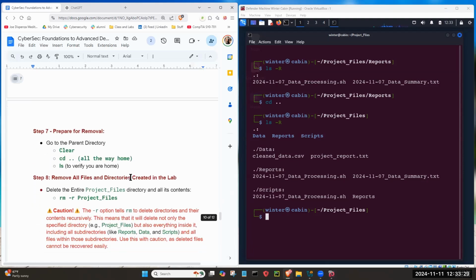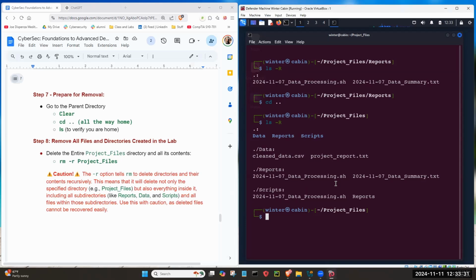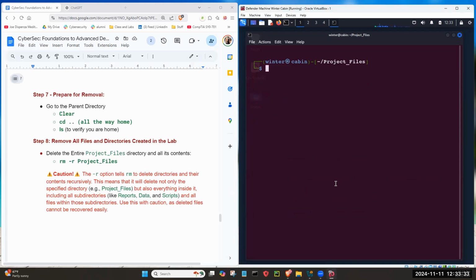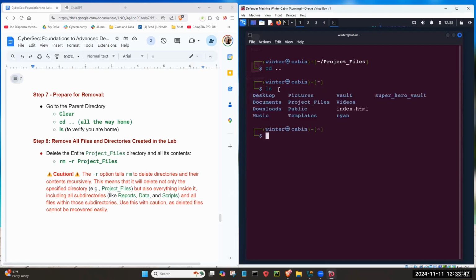So let's remove it. Prepare for removal by pressing clear. It gives us a clean screen. Let's make sure we're all the way home. We're at home because we can see this little tilde that tells us we are at home, and if we list the files, we can see all of our files. So we're going to remove everything inside project files.